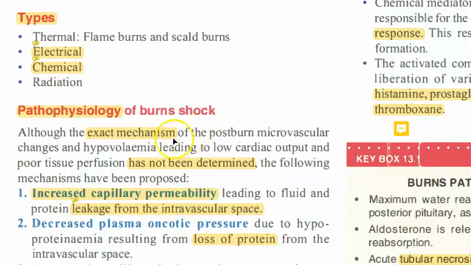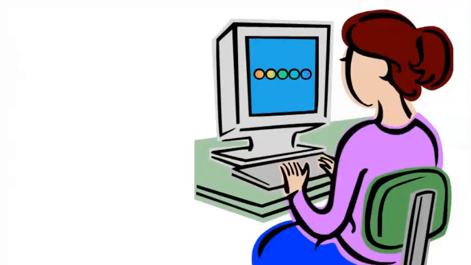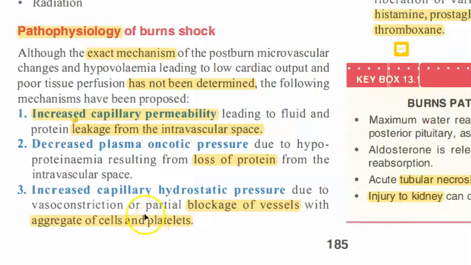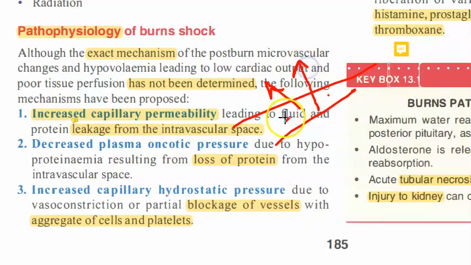Now look at what exactly happens when you get burnt. How is it going, people? Let us look at the pathophysiology of burns. The exact mechanism they don't know. But what they are saying is that increased capillary permeability will be there. So from the capillaries, what will happen? All the fluid will leak from the intravascular space. This is because of increased capillary permeability.